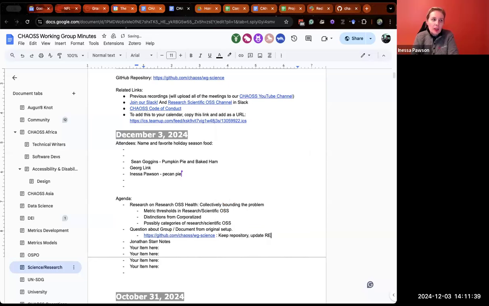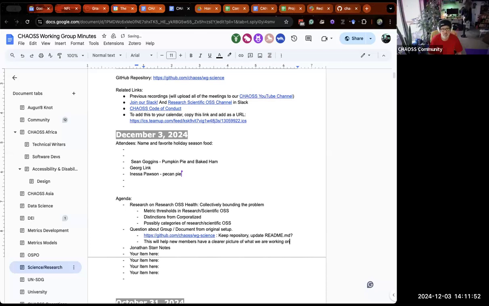Yes, and I feel this would also help new members. I had interactions outside of our meetings with some new members who were curious about the objectives of this group. It would be nice to have a document where they are summarized. I certainly agree with that. I think having that group purpose summarized is very helpful and possibly would lead to fewer existential conversations about the group. I think what's distinct about this group from the university group is that in this case we're really talking about the health and sustainability of open source scientific and research software. And I think in the university group, the conversations often center more around the management of a portfolio within a university, which is adjacent, of course, but certainly not exactly the same work.